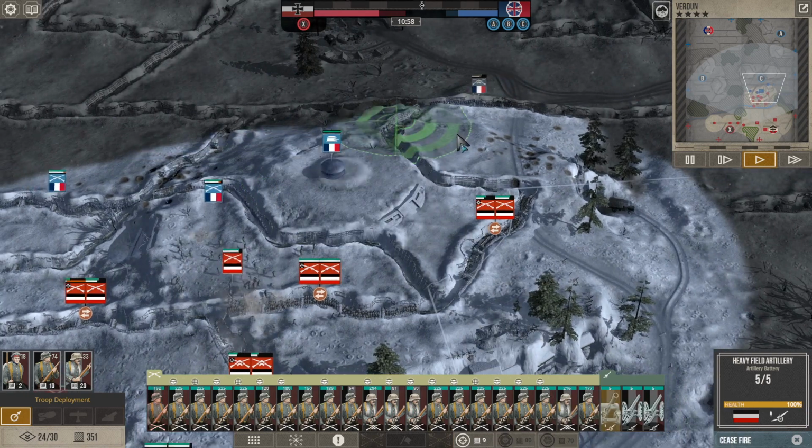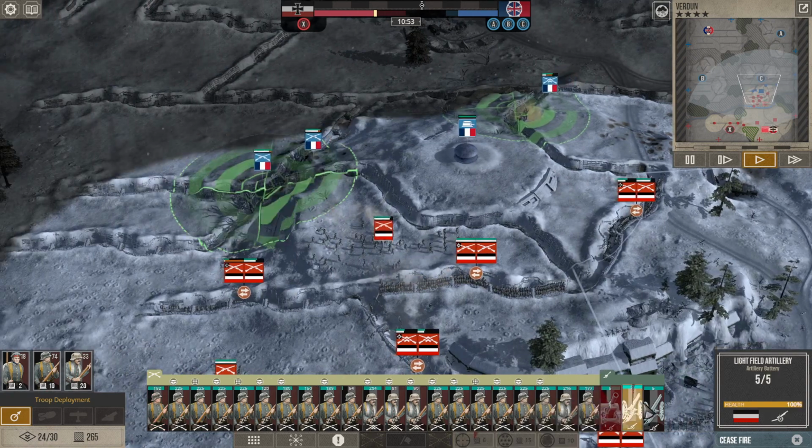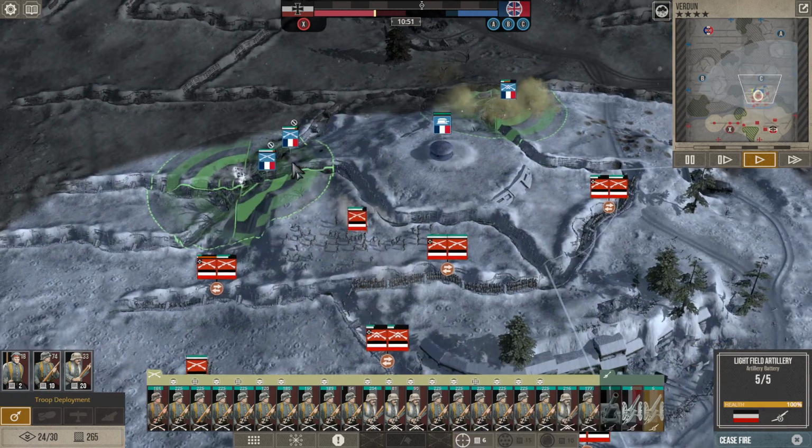Nein. Warum würden wir das tun? Feuer, we're going to use the gas grenades here. We're going to use the artillery here, and we are going to charge across. Enough of this.